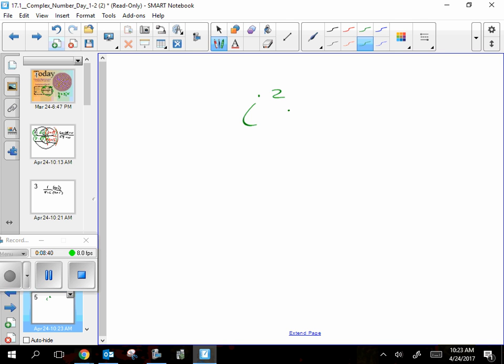Is it 1 or negative 1? Negative 1. And here's why. Would you agree this is the same as i times i? That's pretty obvious. And i is the square root of negative 1 times the square root of negative 1. And didn't we just learn a second ago, or remind you a second ago, that no matter what that is, let's say it was x, the answer is just what's underneath the root. I just want to really clarify that.